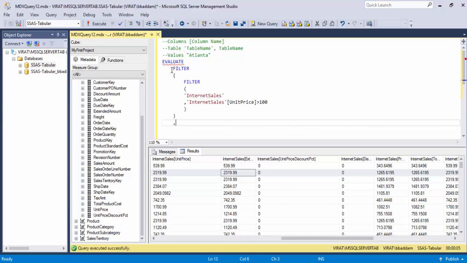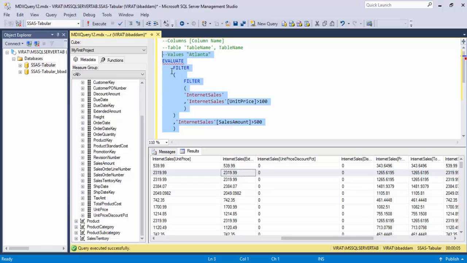And I'll be writing the sales amount. Amount greater than 500. Done. This is like a nested filter.